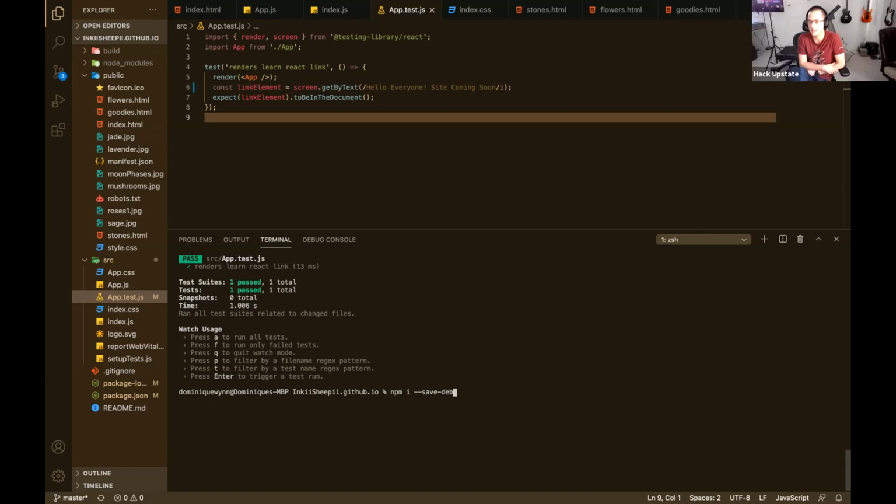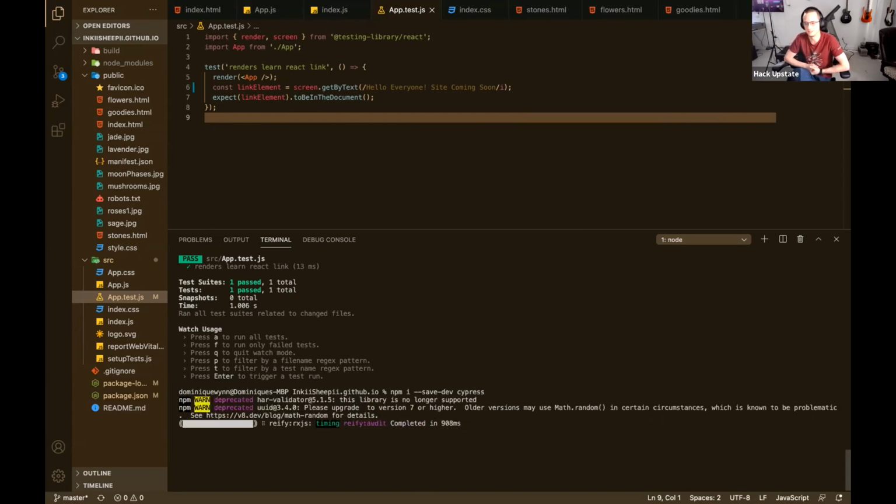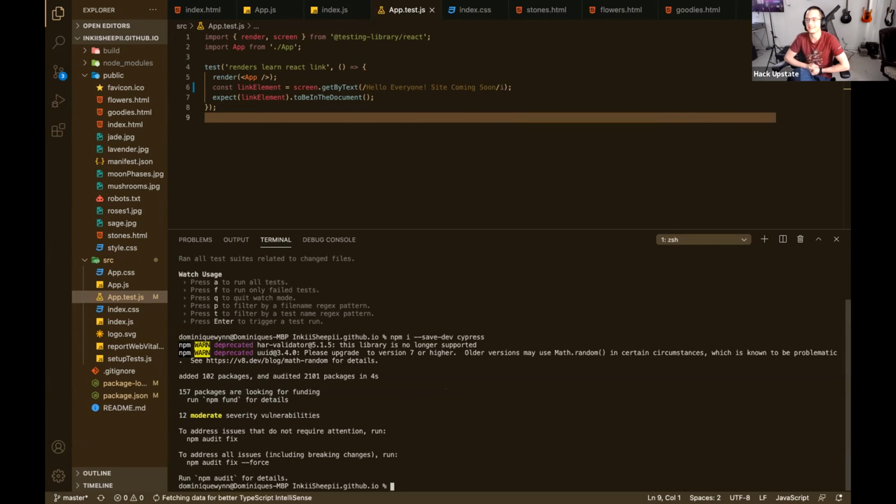Dev, V for development. The letter V. Space and then say Cypress. So that's the name of the package to go to the internet and grab and pull into your project. Yep. Hit enter. This would normally take a while because it's downloading a special version. Wow, it didn't take any time at all. Cool. It's only on startup when it downloads.